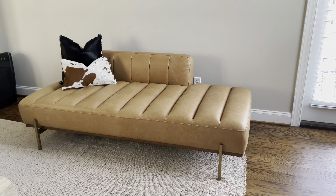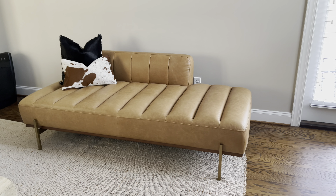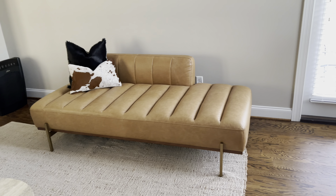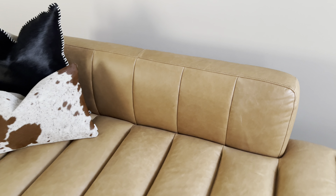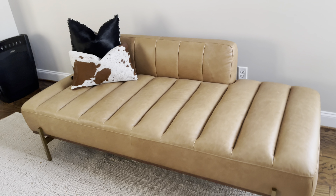Here in the living room we have a new piece. It's from Our House Furniture and it's called the Lansing Daybed. It's leather and it's in a saddle color. It's very soft, very comfortable, and it's just going to give us somewhere to lounge comfortably without having to always sit on the sofa or the chair, which is a very light neutral color. This is just going to give us someplace to sit that we don't have to be so careful on. My husband actually picked this out, so of course it would be leather — that is his favorite.